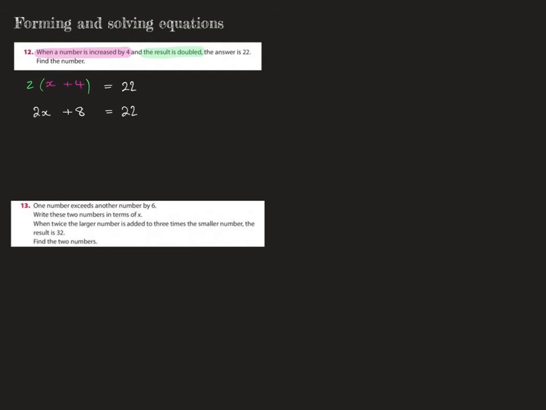I now need to bring all of my numbers to the one side. I have all my x's on the left, which is a good start, but now I need to bring all of my numbers to the right. Okay. So that leaves me with 2x equals 22. If that 8 is moving across the equal sign, it turns into minus 8. So that tells me that 2x is equal to 14. Okay. So in order to find out what 1x is, I need to divide both sides by 2.